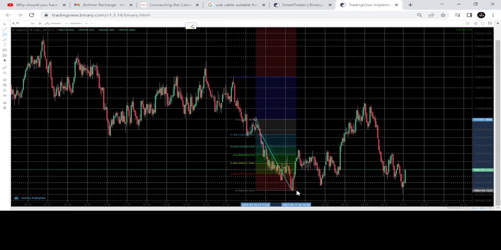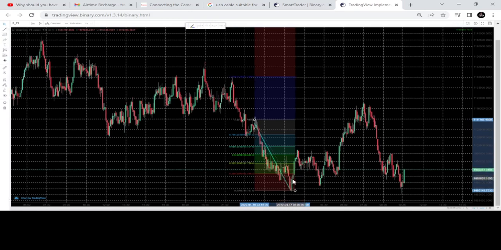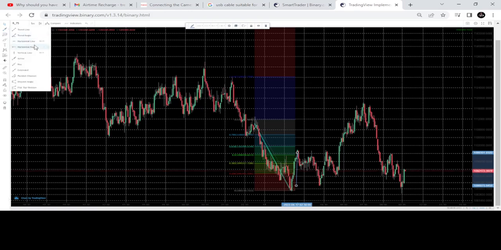So I'm going to explain to us how this market kind of obeyed the Fibonacci retracement. Now if you watch the market, the market actually retraced from here to this point, then took a turn, right? It took a turn downward. It simply means that if you're using the Fibonacci retracement tool, at every point you should be able to take profit. So if the market gets to a certain point, the market will always obey what is called peak to peak. What do I mean by peak to peak?